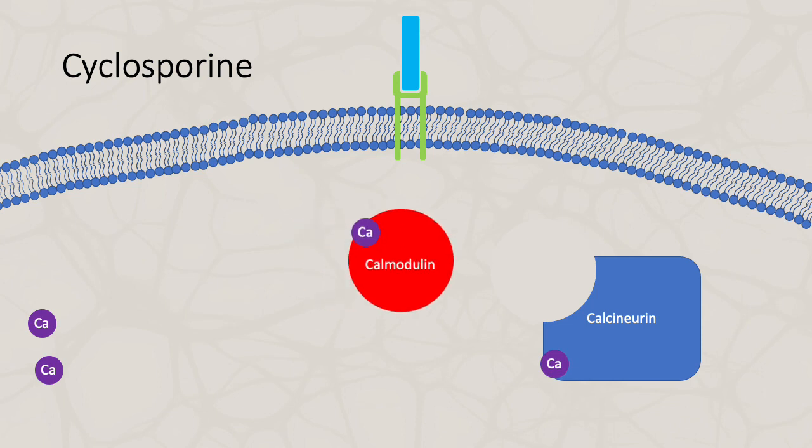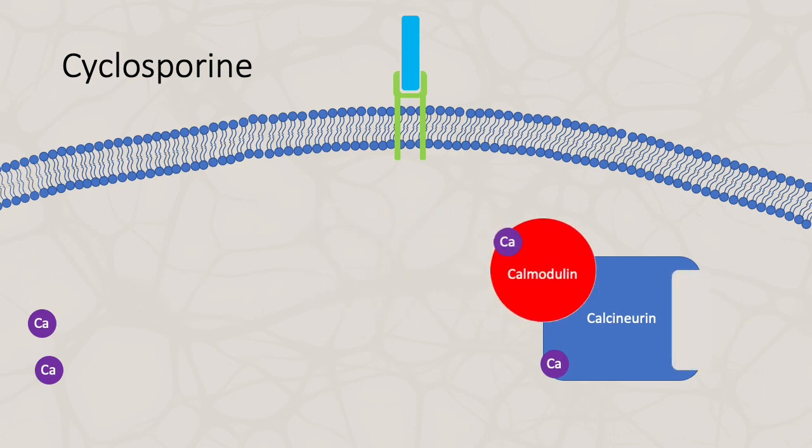This then allows the catalytic domain to function and dephosphorylate target proteins, in this case, nuclear factor of activated T cells, or NFAT. Once dephosphorylated, NFAT becomes activated, revealing the nuclearization sequence. NFAT then translocates to the nucleus and attaches to specific enhancer regions on DNA, triggering transcription of particular genes, where in T lymphocytes, NFAT regulates the expression of interleukin 2.